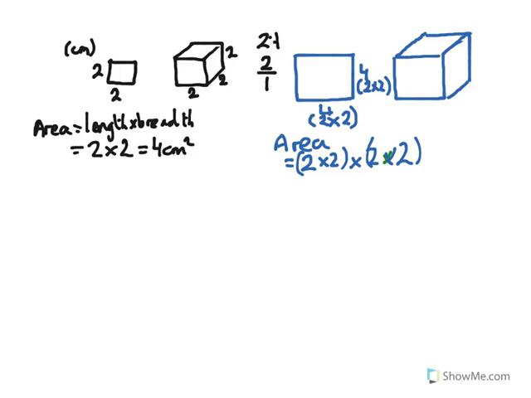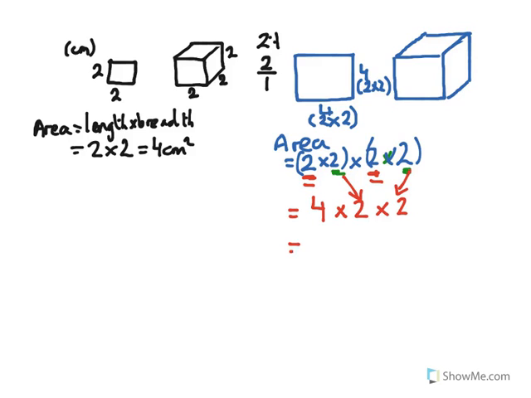So here we have the 2 centimeters from the original length, here and here, and then we have doubled the length and the breadth. A lot of people seem to think that once we increase the length by 2, the area should increase by 2, and they get a little bit confused when they see that the area increases by 4. Why is that? Well, if we look at these two red terms first, 2 times 2 is 4. And then the length that we doubled is left over here from the green, and the other length that we doubled is left over here from the green.